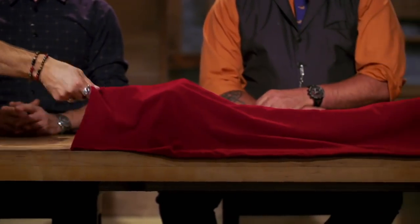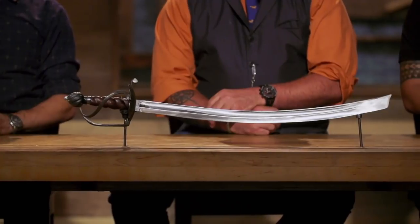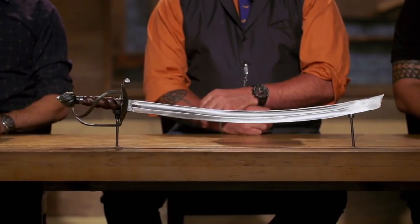Jason, Seth, congratulations. Your boarding axes have earned you a spot in our finale. Now we're sending you back to your home forges to recreate an iconic weapon from history. That weapon is... Blackbeard's infamous cutlass. Good luck. We'll see you in 5 days.